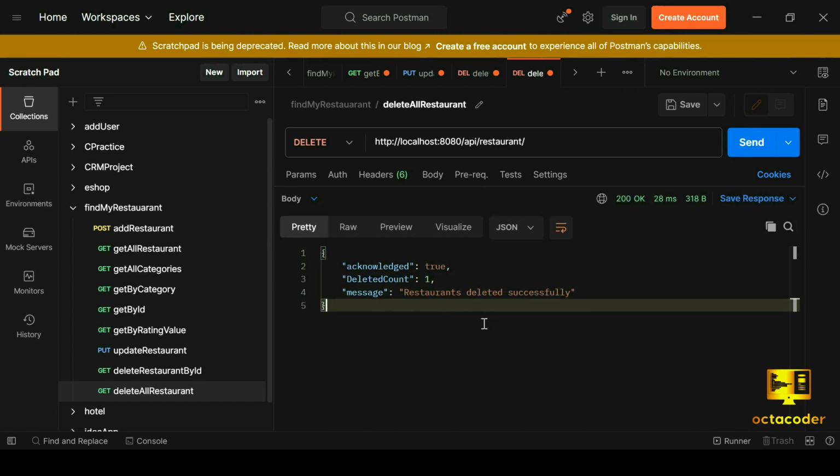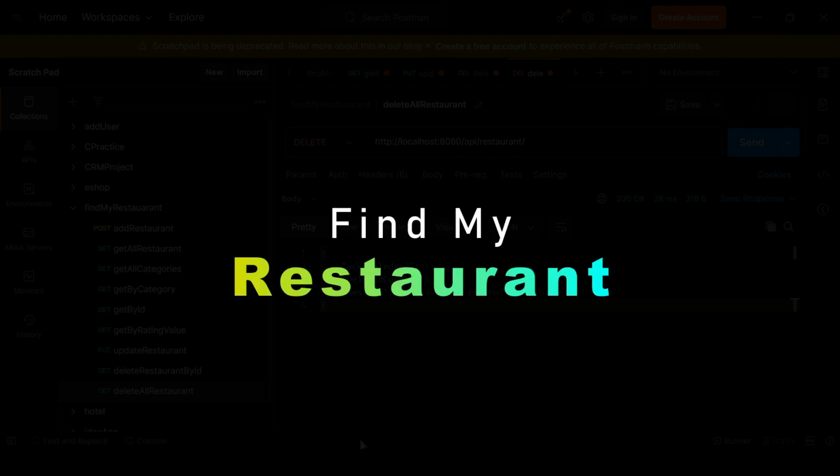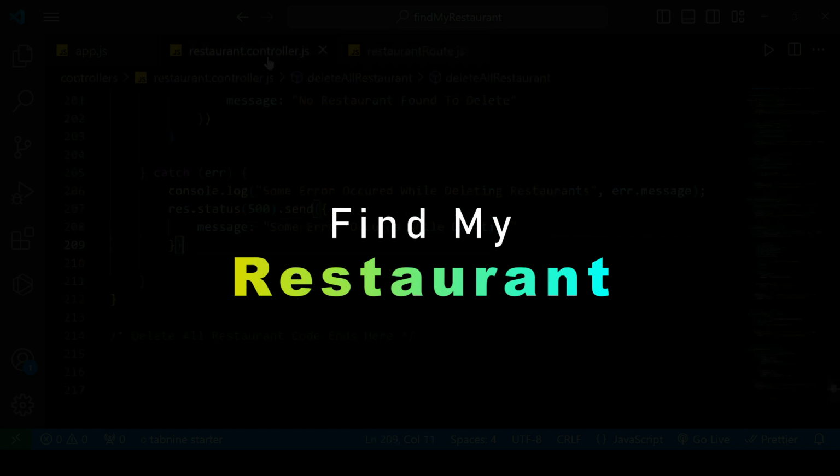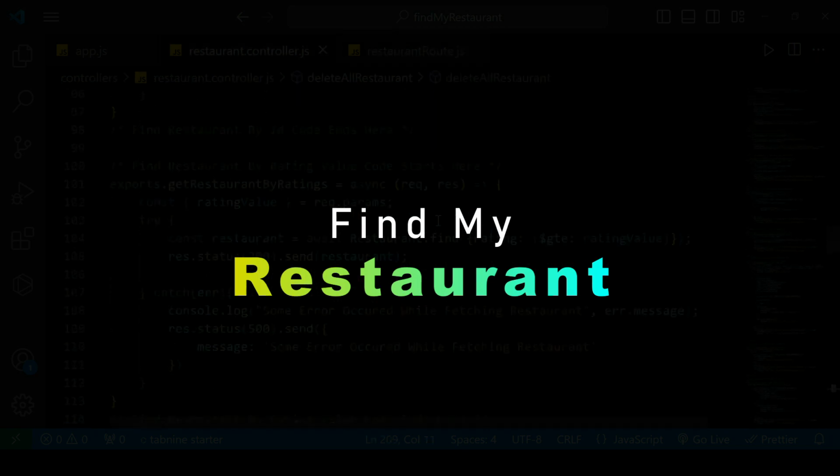Congratulations fellow coders. We have embarked on an exhilarating journey throughout this series of crafting the Find My Restaurant application. I hope you have found every moment of it as exciting and informative as I have. Together, we have built a robust full-stack backend application equipped with powerful features and error handling.